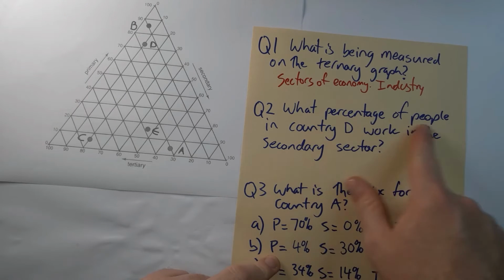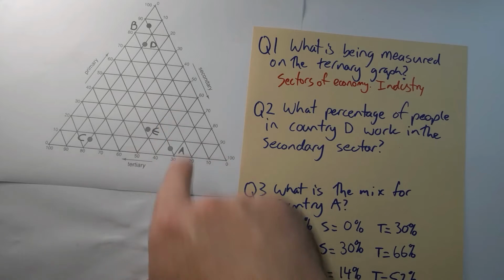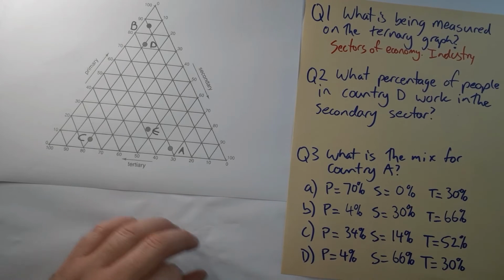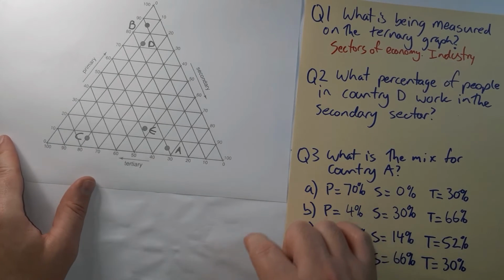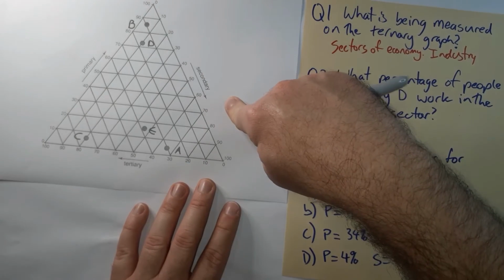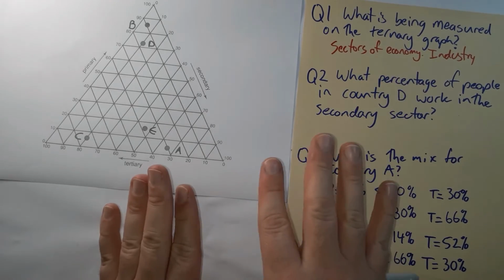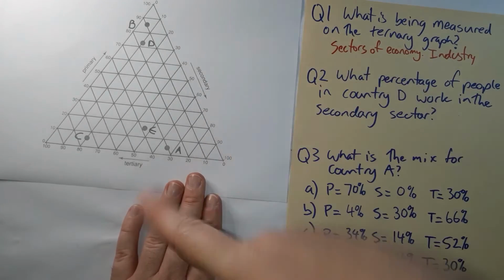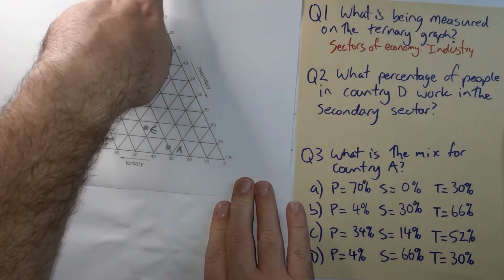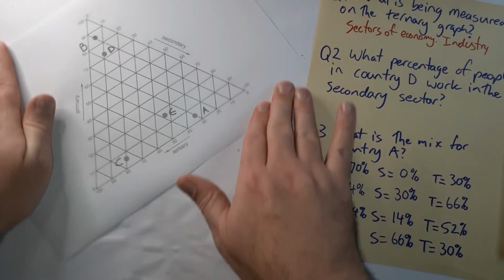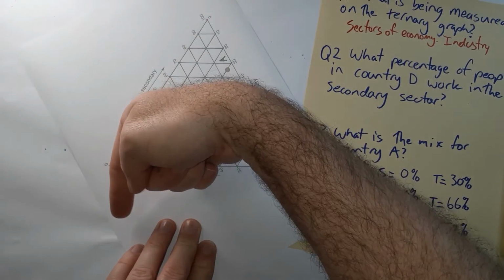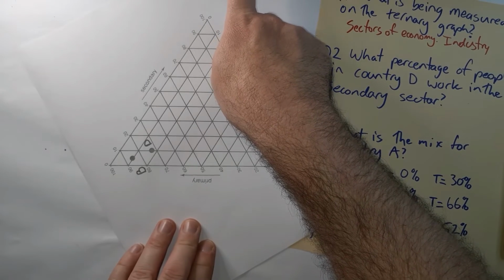Question 2, what percentage of people in country D, I'm pretending these dots are countries, work in the secondary sector? Okay, so let's put our thinking hats on. How did we go about this in the practice go? I'm looking for the secondary sector, so I want to read this axis, secondary, and I want to be able to read it effectively. If I'm just starting out, I want to have 0 pointing towards me and 100 pointing away. So because at the moment 100's pointing towards me and 0 is pointing away, I'm actually going to turn it. So now that I've got the secondary axis here, I've got 0 on it pointing towards me and 100 pointing away at the top of the pyramid.